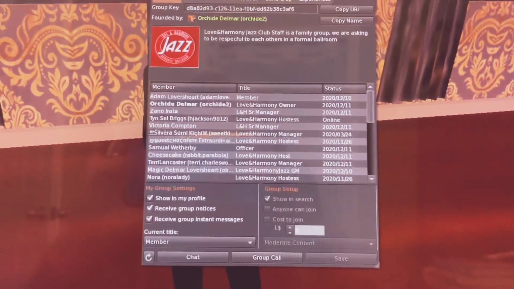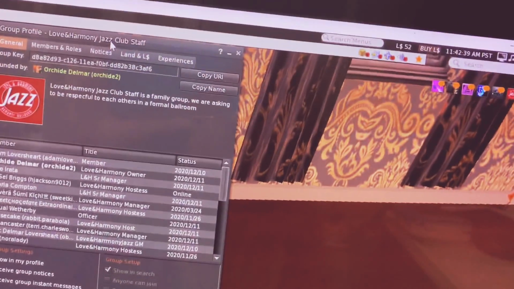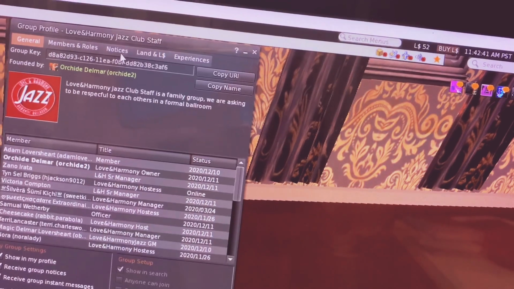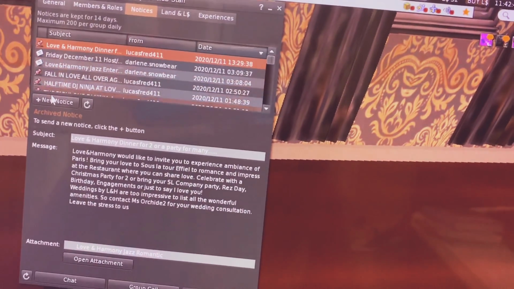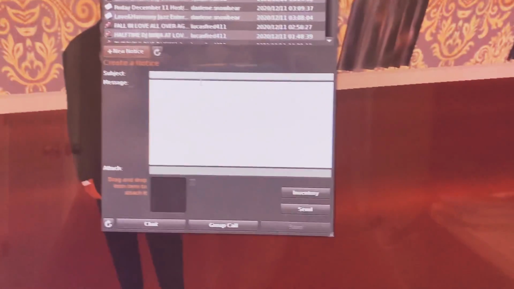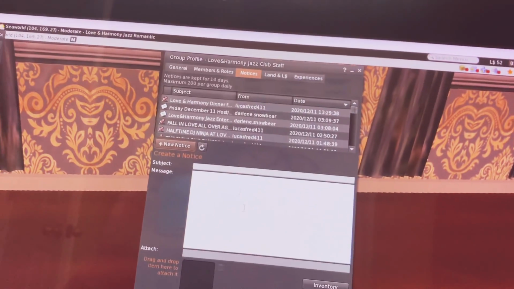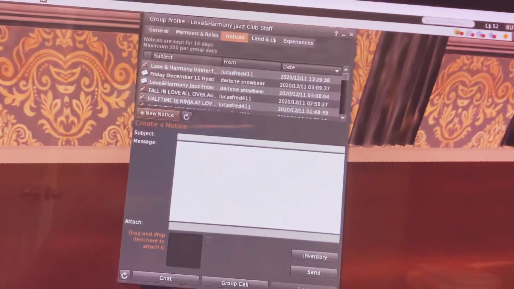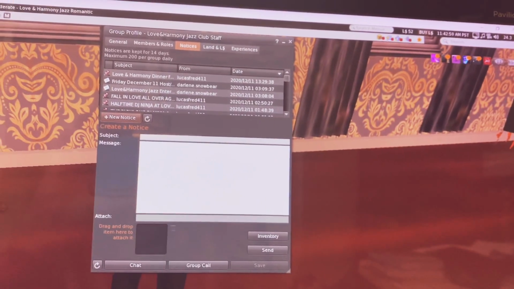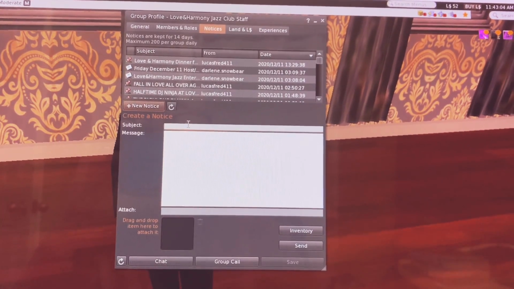And let's just pretend that I have opened a lot of notices through group profile. We're going to go to the upper section there, middle tab that says notices, and we're going to click that. Then we're going to come down in the left side and click notices, and you've got a clean slate there. There you go. That is ready for a notice. Then you will go to the inventory. You will open inventory, and there you will find your information for each disc jockey that will be playing.